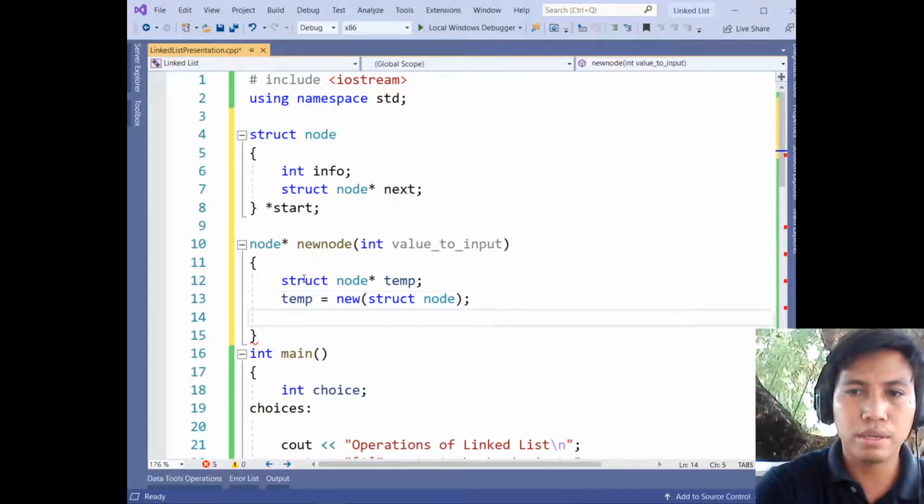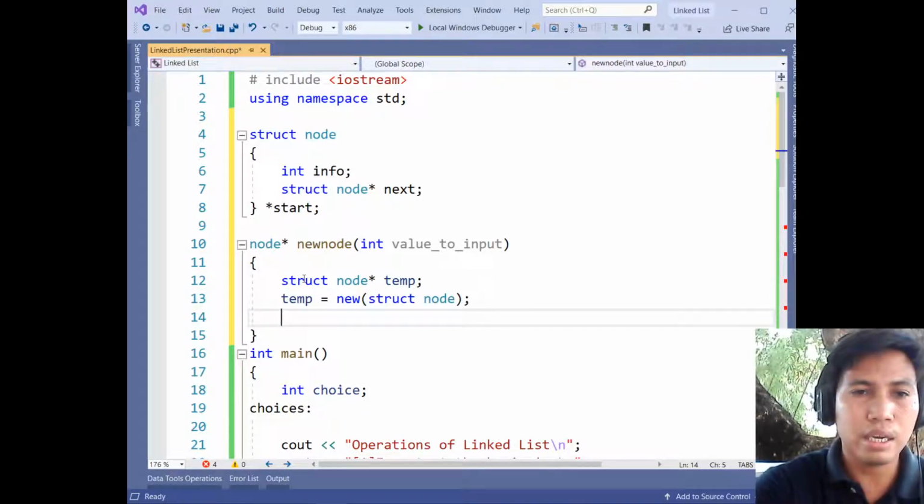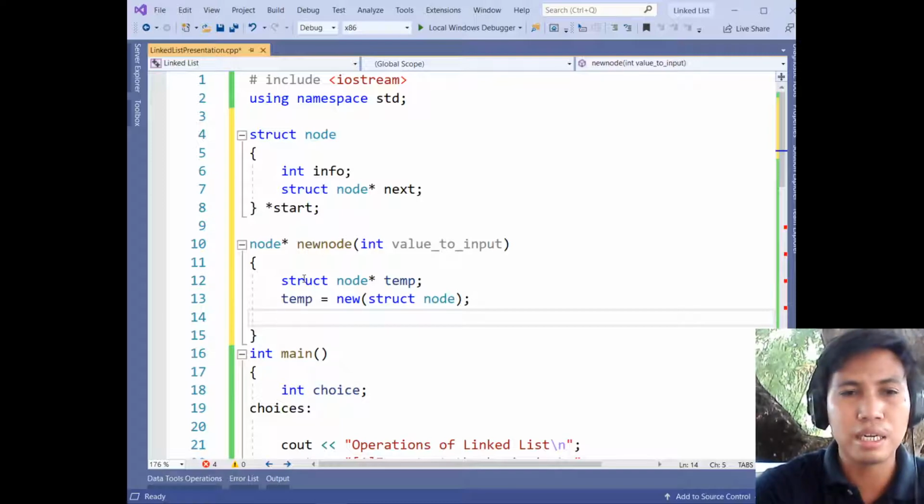And next, let's test if the temp variable is equal to null, so that we can be assured that it has already an input. If null po kasi siya, pag nakalagay po ang value ni temp null, so ibig sabihin wala pang memory allocation, or hindi pa naka-assign yung mga values sa kanya.